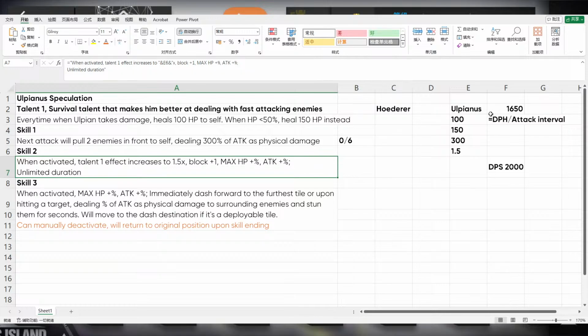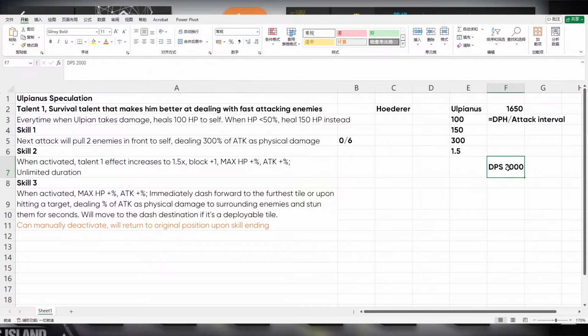Okay, so first of all, we don't know what his talent 2 is. If there's offense related stuff, then it's definitely not going in this speculation. So we still have hope that it's going to be easier to achieve than this, but let's try. So for a DPS of 2,000, he has a 2.5 second attack interval, right? So we have to reverse engineer it, right? So 2.5, so that's 5,000 DPH. He's going to have 5,000 DPH.